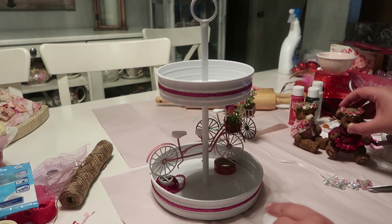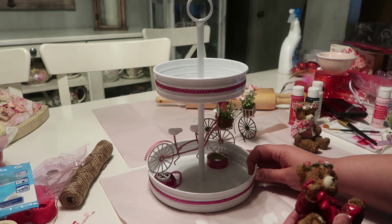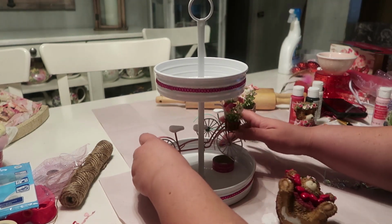Alright. Next, I'm so sorry that it's dark. It's about to rain out here, so I really can't do anything about the lighting. So I'm really sorry about that.